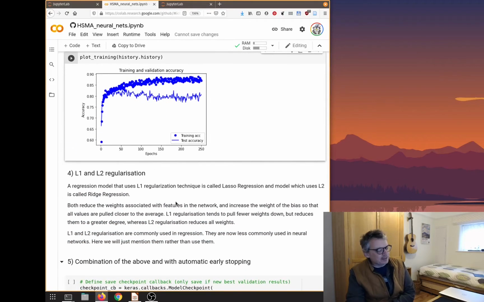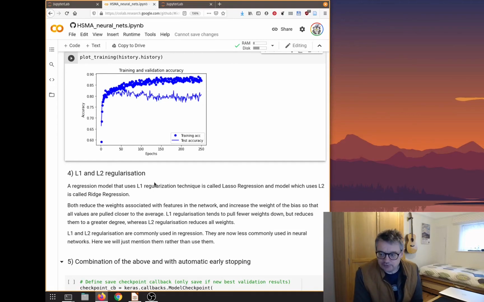Oh, I will just mention L1 and L2 regularization. They are there in logistic regression, they're there in neural networks. They tend to have gone largely out of favour. Now L1 and L2 regularization are ways of reducing the importance of weights in the network. They act in slightly different ways. I mention them because you can put them in there and you'll see models occasionally with either L1 or L2 or both.